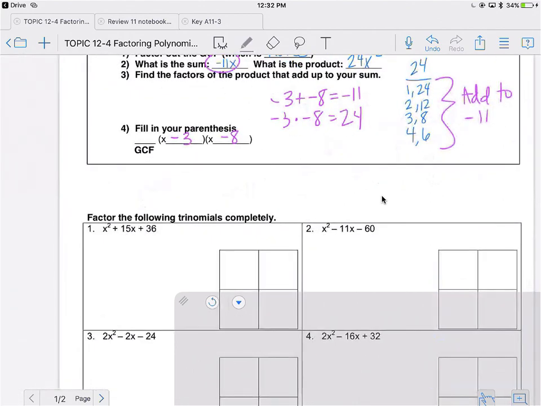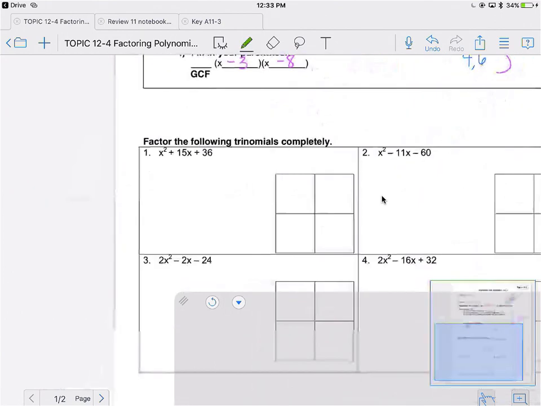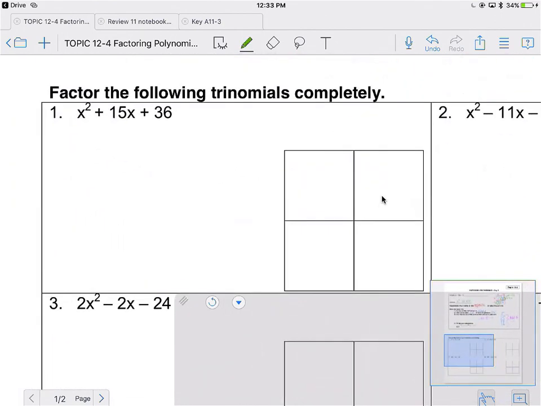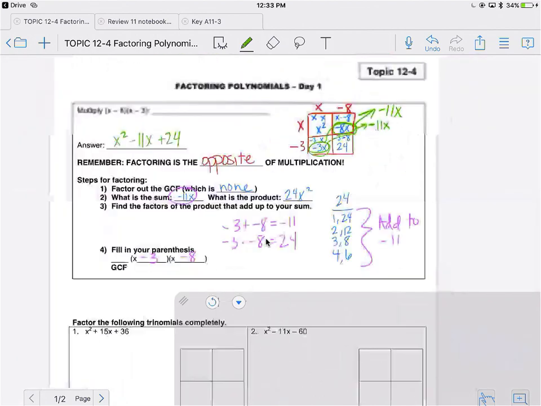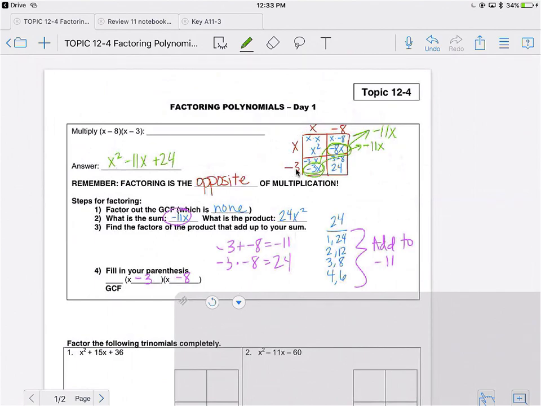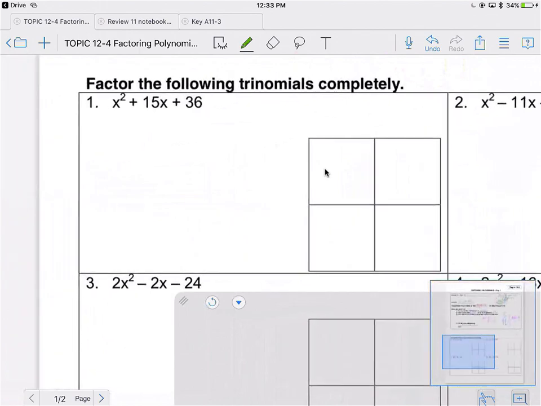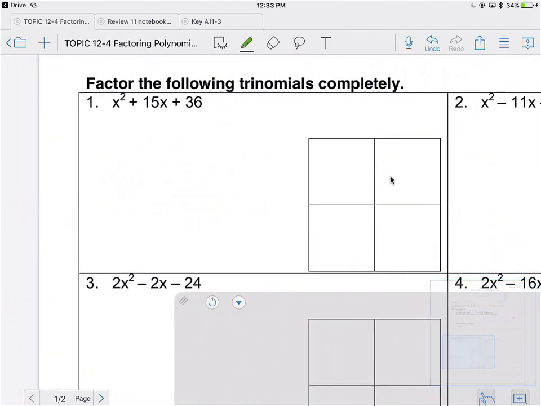So we're going to look at some more examples because factoring is weird, okay? This box here is going to help us. It's basically a graphic organizer to keep all of our work organized and make sure we end up with the correct factors. When we multiplied using the box, we were given the top and we filled in the middle. This time, we are going to fill in the box and use that to help us figure out the outsides.